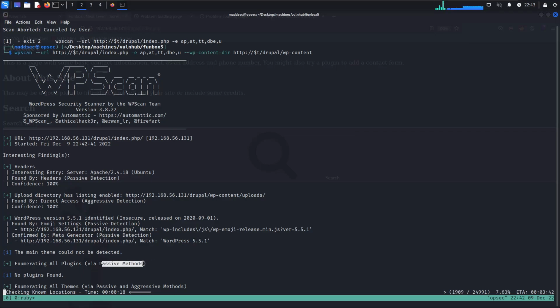You can obviously specify aggressive methods that will be like a brute force scan of a lot of entries. But in this case, it's not necessary. So we'll just wait a little bit.